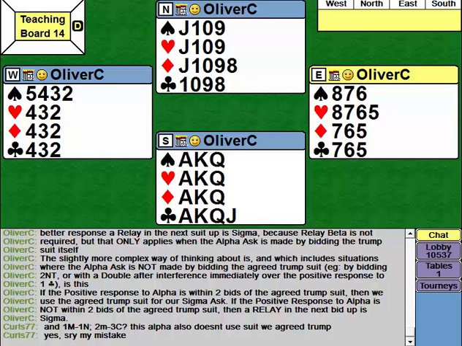If that doesn't apply, in other words, if we're not within two bids of the agreed trump suit, there are two or more bids in between, then a relay in the next bid up is sigma. And here we are including bids of no trumps because the use of sigma is always, if we get a positive response to alpha, it's inconceivable that opener is immediately going to want to sign off in no trumps, even over a minor. So no trumps is in with those relays, okay?